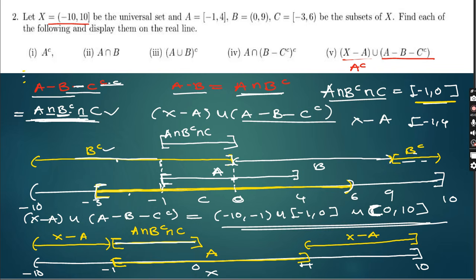Guys, you need to pay attention when it comes to displaying sets on the number line. It's not as simple as you might think, but it becomes so interesting when you familiarize yourself with what I was doing. The key point I can give, guys, is to know how to use these brackets. Once you know them, know the operations of sets, what A intersection B means, what A union B means, and what the complement of a set means on the number line, then you'll be okay dealing with any question.